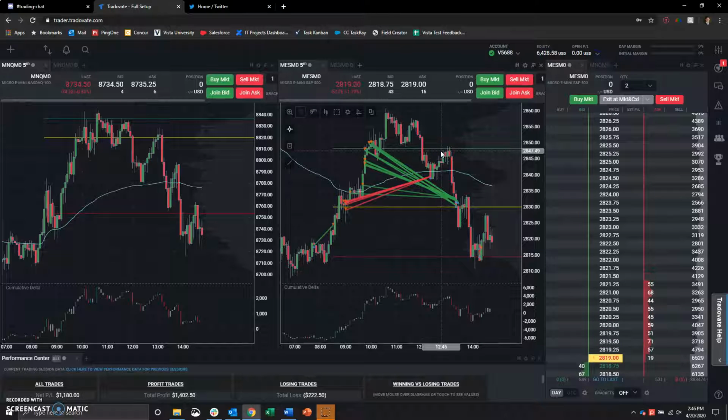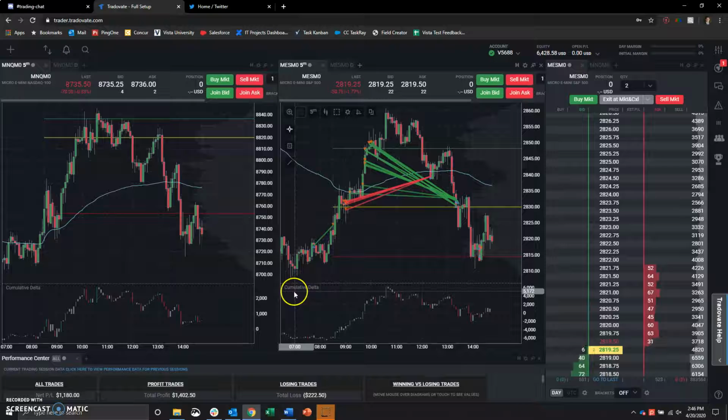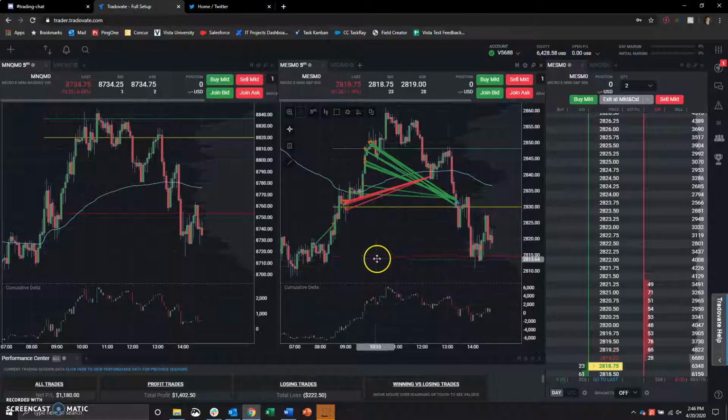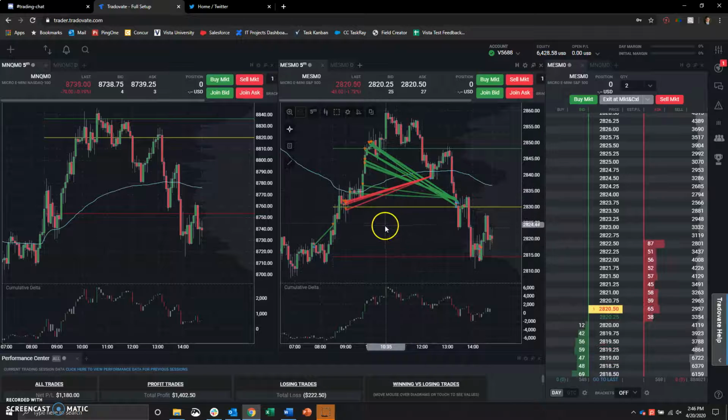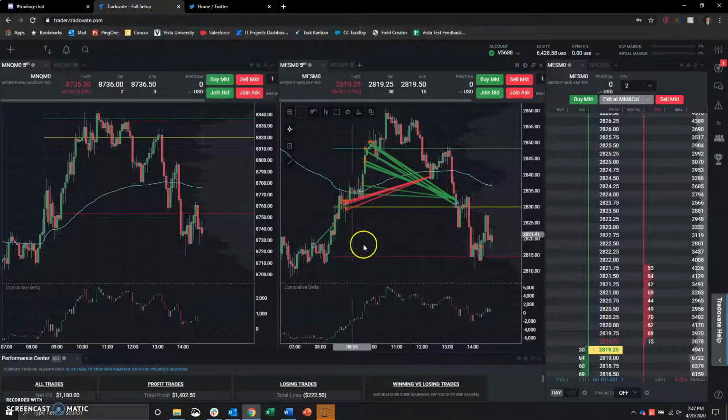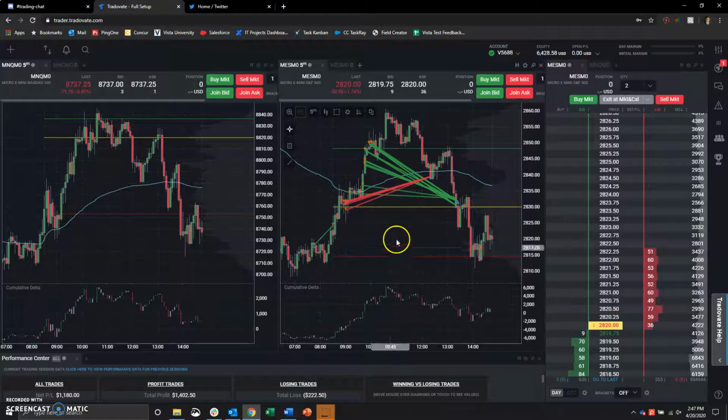So a lot of people ask me about Cum Delta, cumulative delta, how I use it. I basically use it as a strength index. That's all I'm going to say. I'll let you reverse engineer everything else that I do with it. It's one of my main trading strategies, and to be frank, saying what I just did is worth a lot of money to some people. So not saying anything else on cumulative delta with my other trading strategies, but do know that I am typically a mean reversion trader for the most part lately, especially with micros, since I can scale into a position. I'm looking for the overextend and the fall back in.